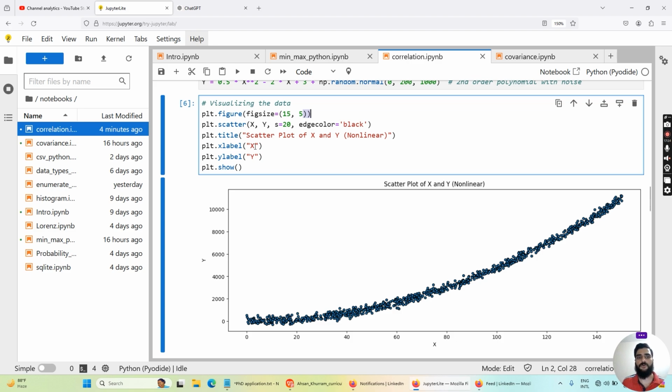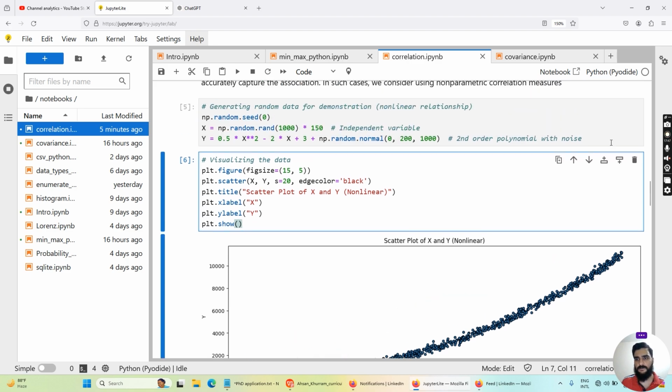Then finally, I'm going to label the x and y axes, and I'm also going to title our plot by using these Python statements here. Finally, I'm going to use the method plt.show, which will render the plot in the environment we are currently using, in this case Jupyter Notebook. So let me run this block of code for you.